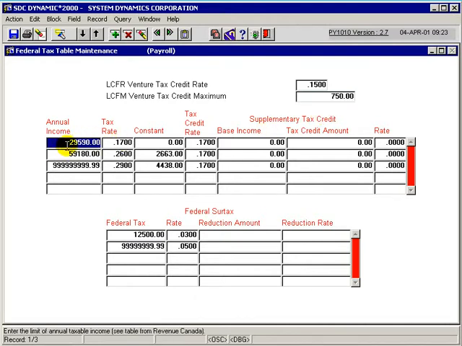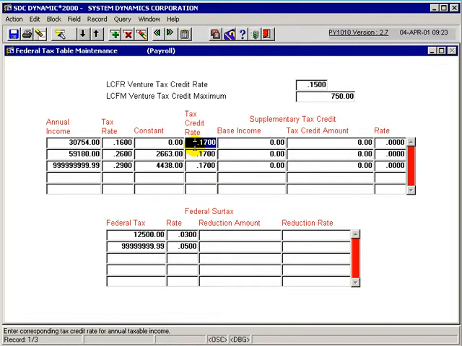And then I'm also changing the annual income range. So I would change this one, and we are saying that from 0 income to 30,754, the tax rate would be at 16%, and tax constant is at 0.